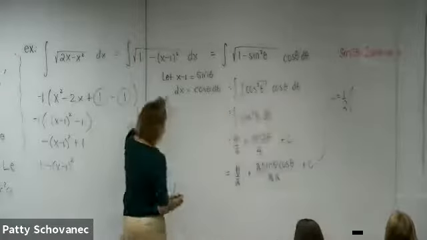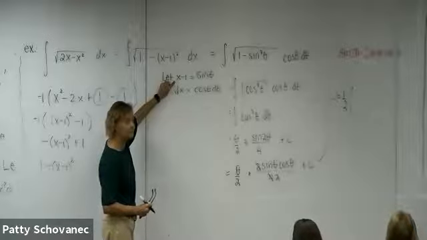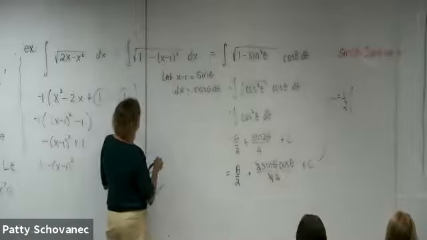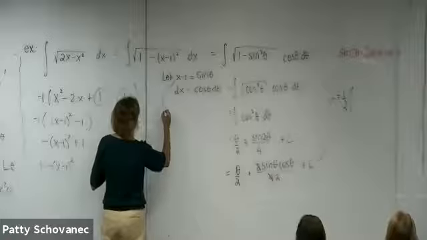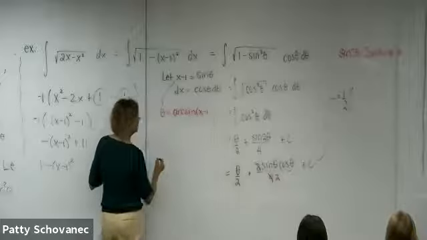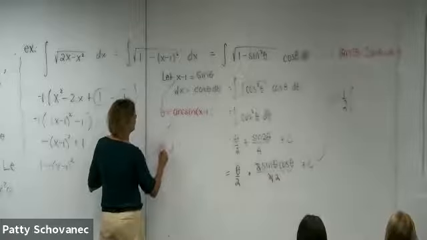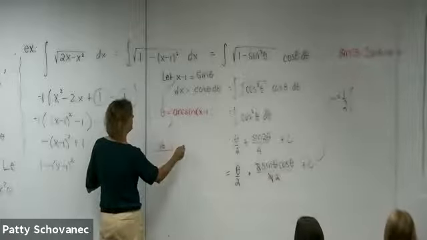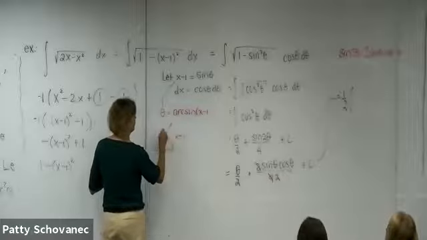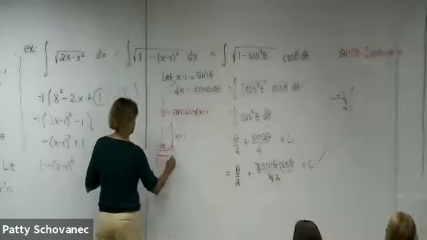What am I going to put in for theta? The arcsine of x minus 1. Do I see that? The theta is the inverse sine of x minus 1. And then we got the cosine theta to worry about, so I can draw the triangle where the sine of angle theta is opposite over hypotenuse. So I can put an x minus 1 here and a 1 there. And then the other leg should be the square root of 1 minus (x minus 1) squared.